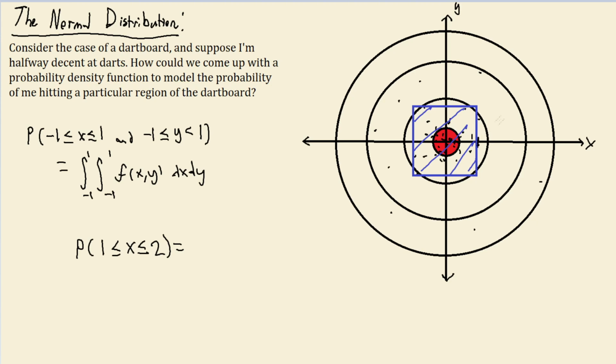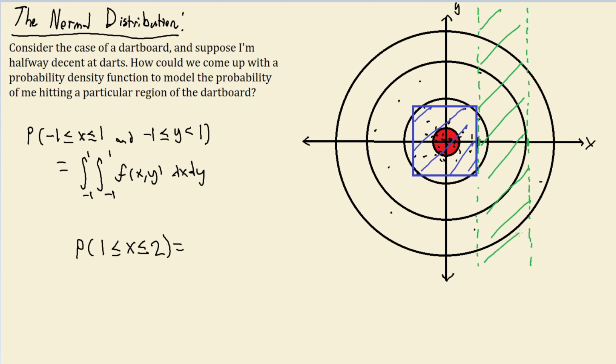I'll do this in a different color so you can see. This is 1. And then let's say 2 is about the width of the box. It's somewhere over here. If we want the probability of x being between this x value and this x value, but the value of y doesn't matter, then what we want is the probability of the dart landing in this region here, which is going to extend forever in both directions. And so this region on the graph is going to represent the area with which we're concerned.